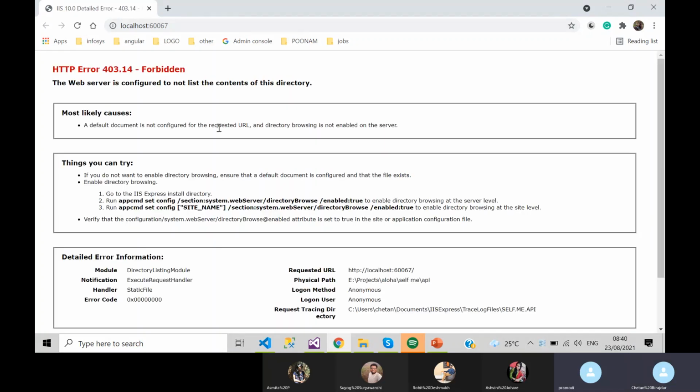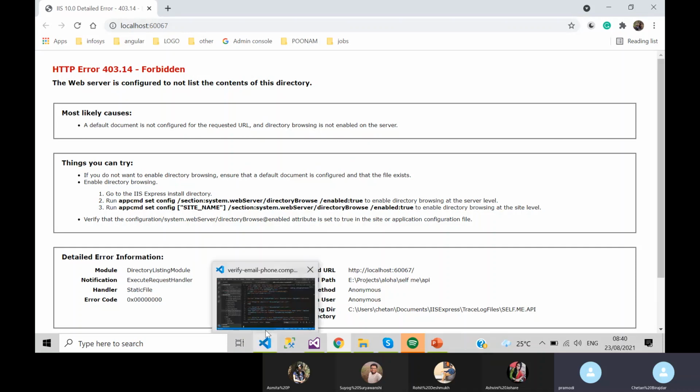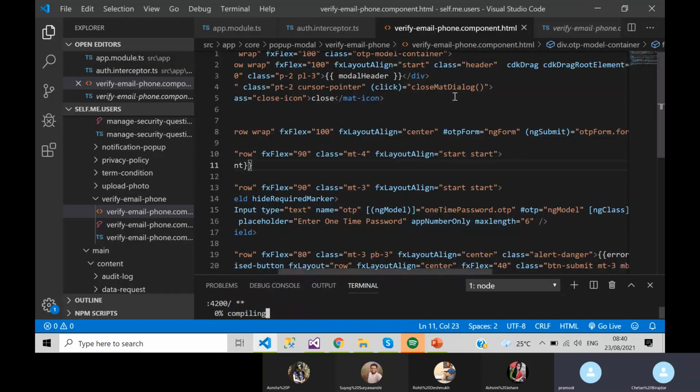Sir, can't we run it from VS Code? We can run it from VS Code, but it requires some other applications or packages to be installed, and then we can run it from VS Code as well. But it is not suggested because VS Code is just an editor. We cannot easily develop anything in .NET here. It becomes very difficult to develop in VS Code.